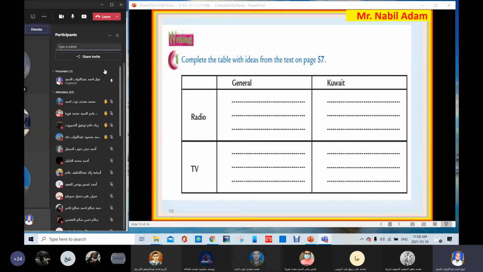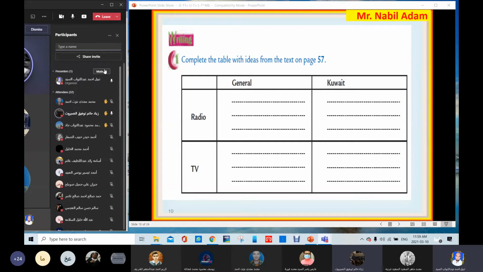Ziad Hatim. The radio or the TV? As you like. The radio in general transmitted radio signals. They were both large and heavy, but nowadays they have become much smaller after the invention of transistors. In Kuwait, it began in 1951, with four foreign languages, and there were only three or four radio stations, I think. The TV was invented in 1926. In the past, sets were very expensive and in black and white. In Kuwait it began in 1957.